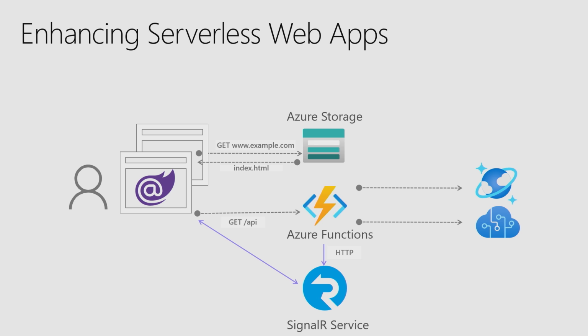So the pattern that we're going to be using here is that our function will be posting messages to the SignalR Service anytime a new question is asked. So anytime we see any user of our application posting a new question, that question will be published as an event. That event is actually going to all of the clients that we have connected at that point in time. If we look at the diagram, we have a persistent connection between the client and the SignalR Service. This is a bidirectional connection. And we're sending those events to the client, giving us some insight into how other users are using our app. So let's take a quick look at that.